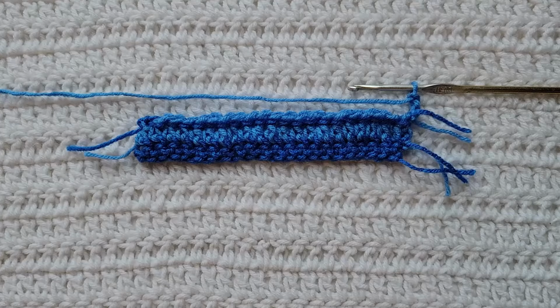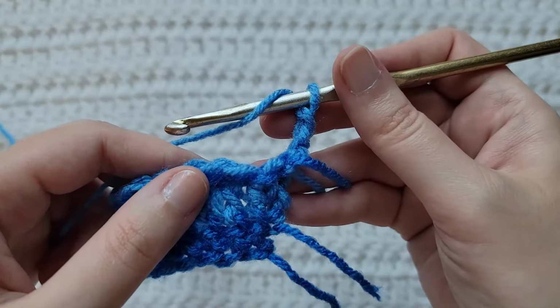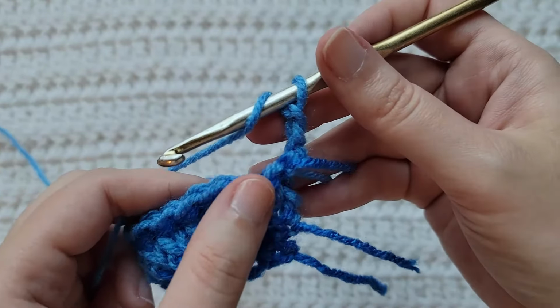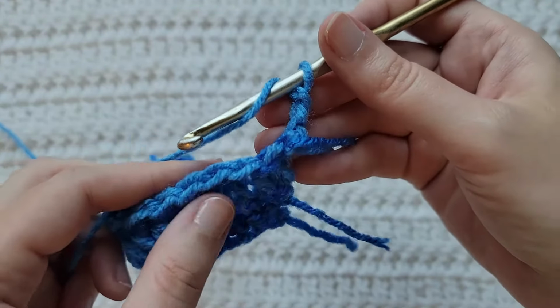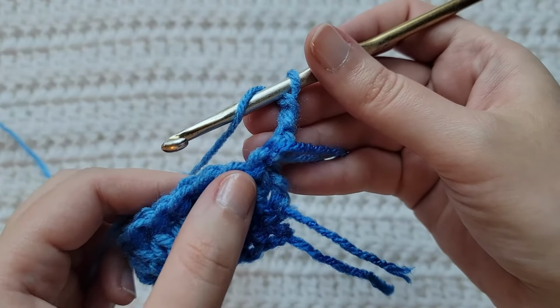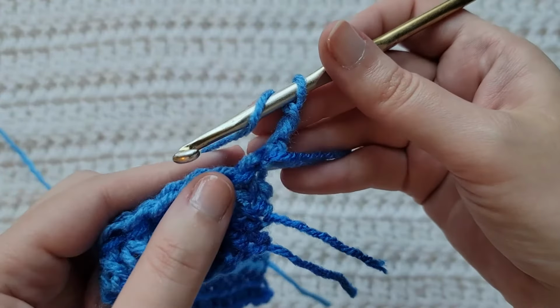To start row 4, make 2 chains. So row 4 is going to be very similar to row 2. We're going to be working our half double crochet stitches into the front loops of our stitches, but we are not going to be working into the slip stitches from row 3. You're going to be using the front loops of the half double crochets from row 2.